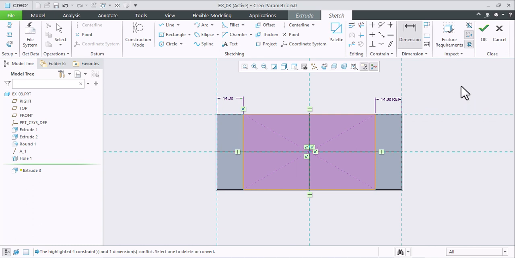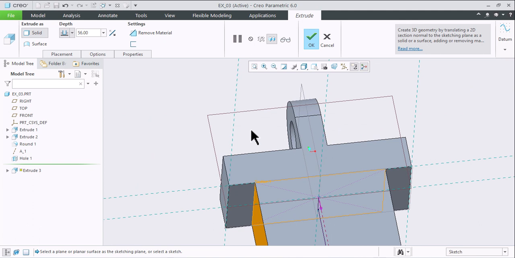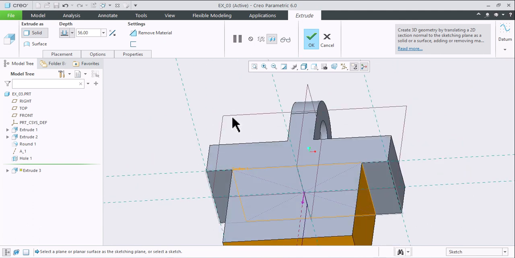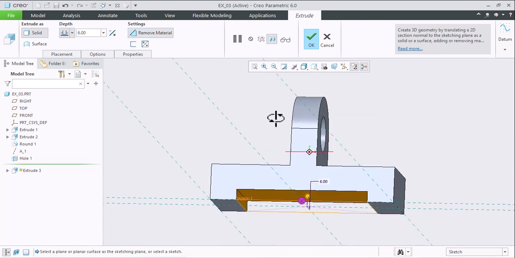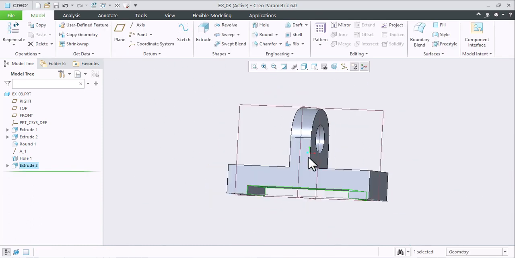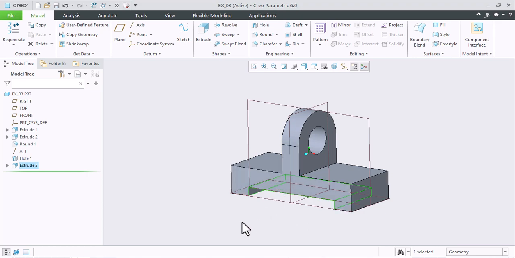That is the constraint. Click OK. Here I'm not going to add material; I need to remove material. So I'll enter 6 mm and reverse the direction. That's it. Our pocket is ready now.